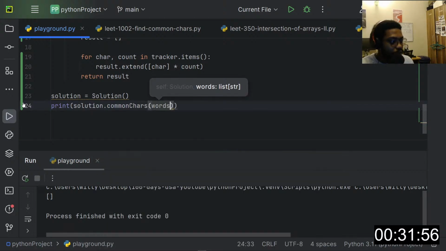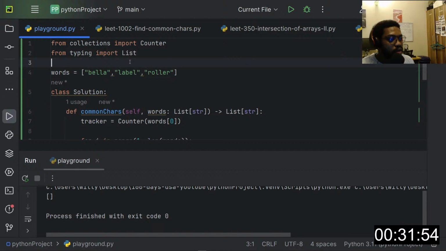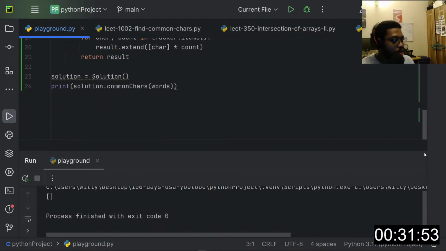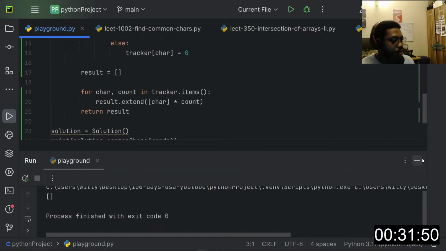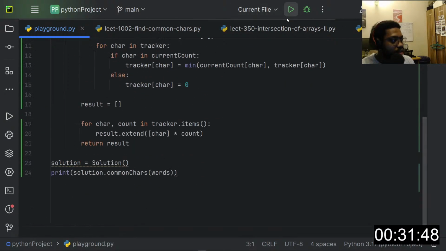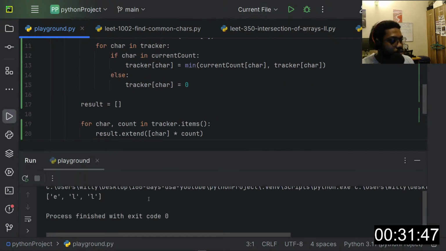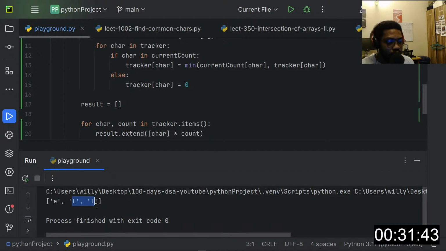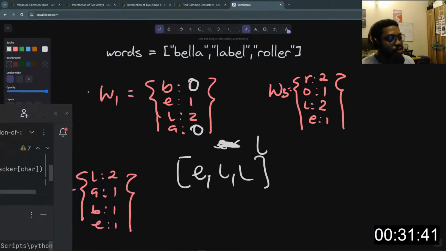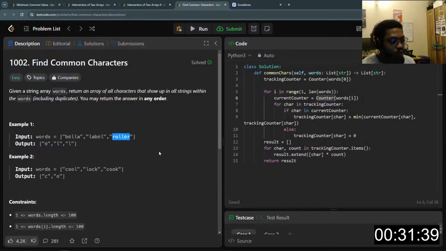I already had the words here. The words are right here. I'm just going to use it. So let's run this and see what we have. Now you can see we have 1 E and 2 L's here. So that's the solution for this find common characters question.